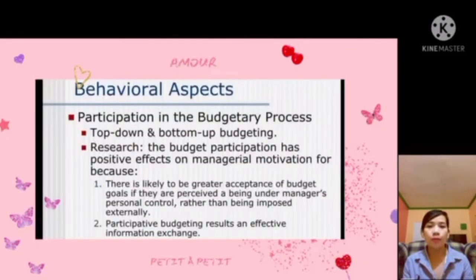The behavioral aspects: participation in the budgetary process. Top-down and bottom-up budgeting. Budget participation has positive effects on managerial motivation, because there is likely to be greater acceptance of budget goals if they are perceived as being under managers' personal control rather than being imposed externally. And the second is that participative budgeting results in information exchange.